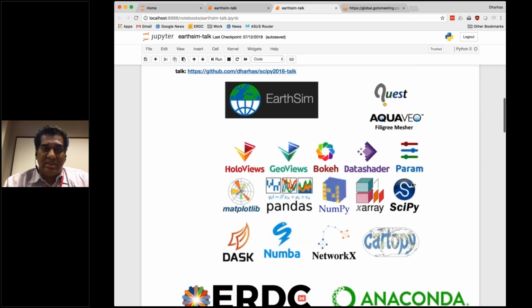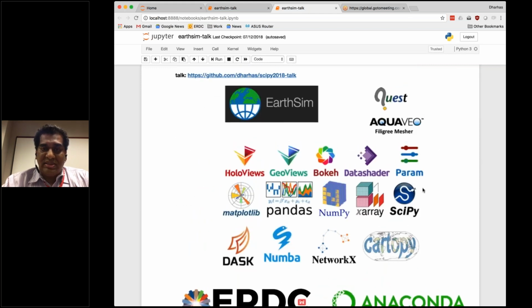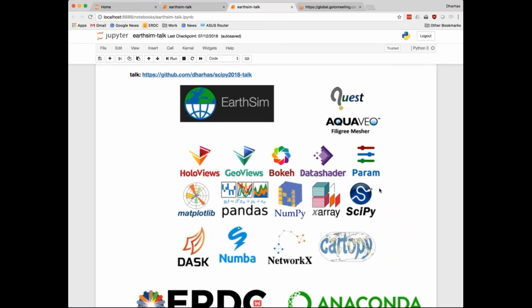Looking at what EarthSim consists of, there is a Python visualization stack, which is loosely called PyVis, a combination of various Python packages that together make visualization of very large data sets both easy to use and visually very scalable in the web.